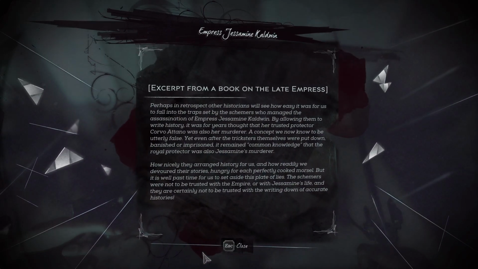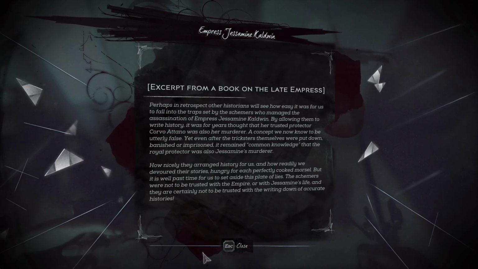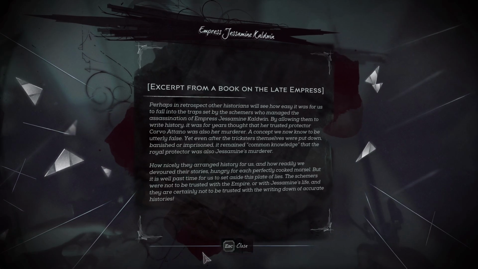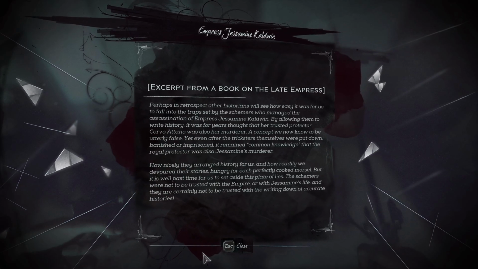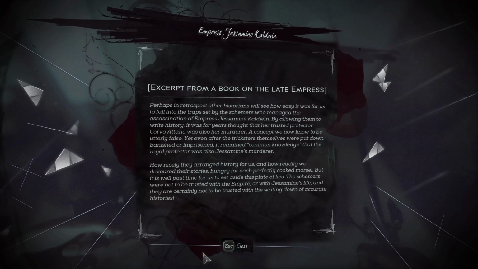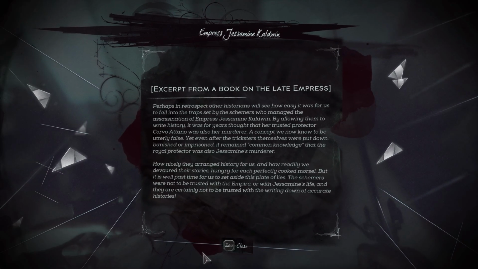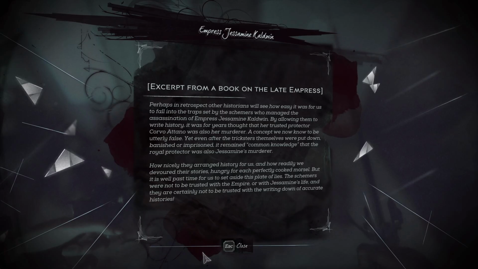Empress Jessamine Caldwin. Excerpt from a book on the late Empress. Perhaps in retrospect other historians will see how easy it was for us to fall into the traps set by the schemers who managed the assassination of Empress Jessamine Caldwin. By allowing them to write history, it was for years thought that her trusted protector, Corvo Attano, was also her murderer, a concept we now know to be utterly false. Yet even after the tricksters themselves were put down, banished, or imprisoned, it remained common knowledge that the royal protector was also Jessamine's murderer. How nicely they arranged history for us, and how readily we devoured their stories, hungry for each perfectly cooked morsel. But it is well past time for us to set aside this plate of lies. The schemers were not to be trusted with the Empire or with Jessamine's life, and they are certainly not to be trusted with the writing down of accurate histories.